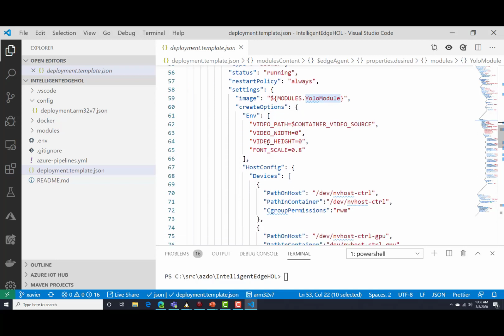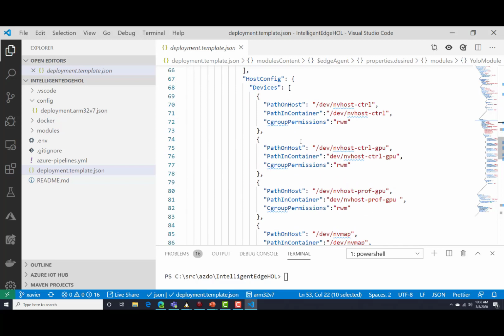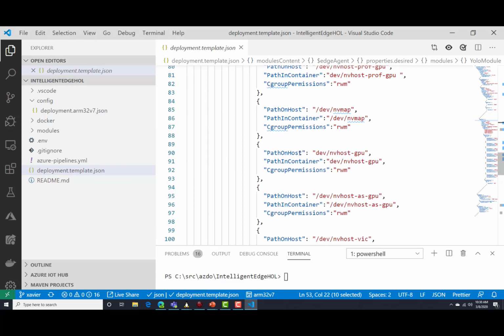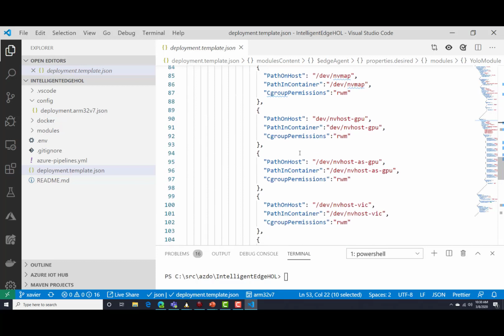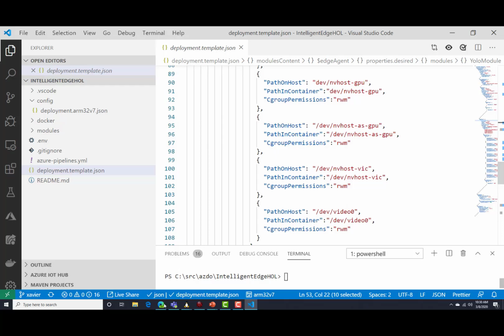And so you can see here that when we go down to the host configuration, we're mounting a number of devices into here. And this will make a little more sense as we get into Ian Davis's portion of the presentation, but this essentially allows us to have access to the GPU hardware on our device without any need for any additional Docker runtime. So we could run this on Moby, we could run this on stock Docker, and we would still have access to the underlying GPU hardware.